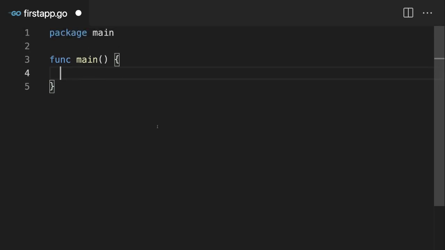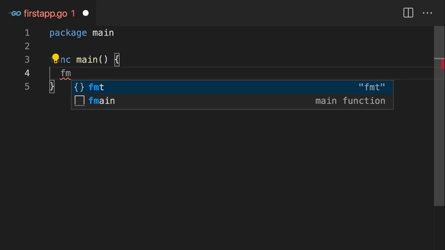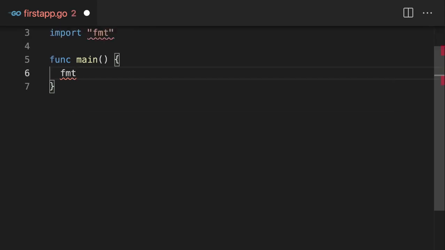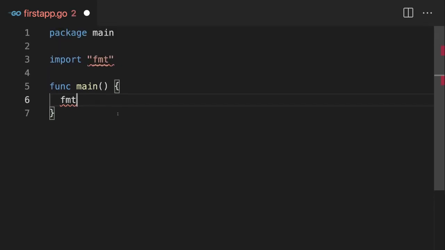For the moment, in this function, we can just type fmt, or just fm actually, to get this auto completion here, and hit tab. And what this does now is it adds this import here, import fmt. With that, we are importing a built-in package built into Go itself, and the fmt package is a package that helps us with formatting and also outputting content.